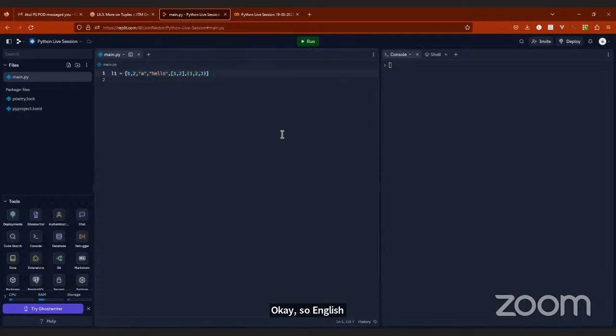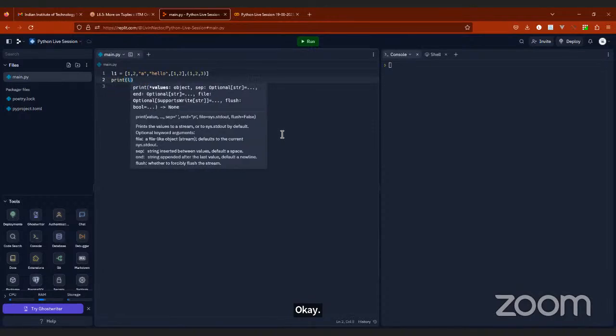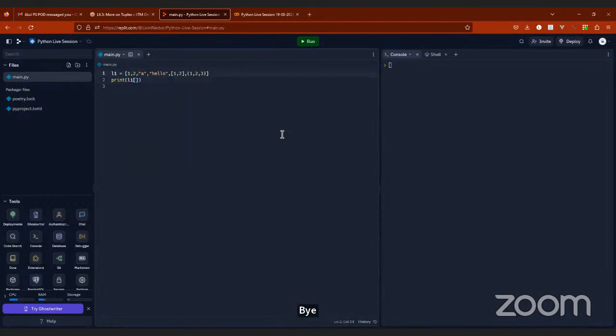So we declare a list with the square brackets and the content inside. And we could access the elements of the list using indexing. So the first position in the list starts from index 0. So L1 of 0 will be the one here, and L1 of 2 will be the third element from the list. See, it's the index 2, not this. So the 2 will be in the index 1.